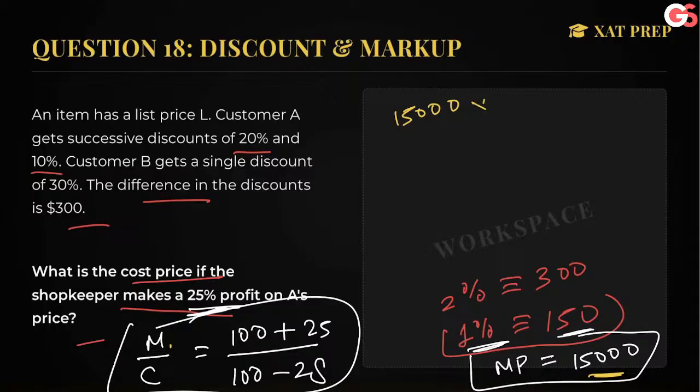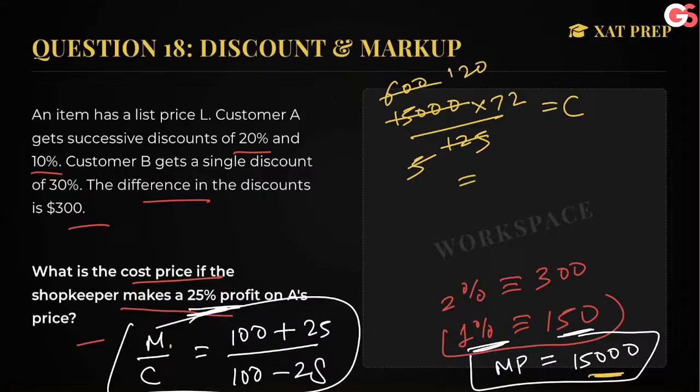So 15,000 into 72 upon 125 is equal to C by cross multiplication. Is that right? 25 fives are 125, 600s are this. 120 is what we get here. 12 7 84 24 8 6 4 0. चेक कर लो मैंने सही कैलकुलेशन किया है कि नहीं किया. वैसे आमतौर पर मैं सही ही करता हूँ. सही किया है ना? That's all. That is the answer. 13,000 है तो मैंने गलत किया इसका मतलब. गौरव ने बिठा दिया, मतलब गौरव ने गलत किया है.